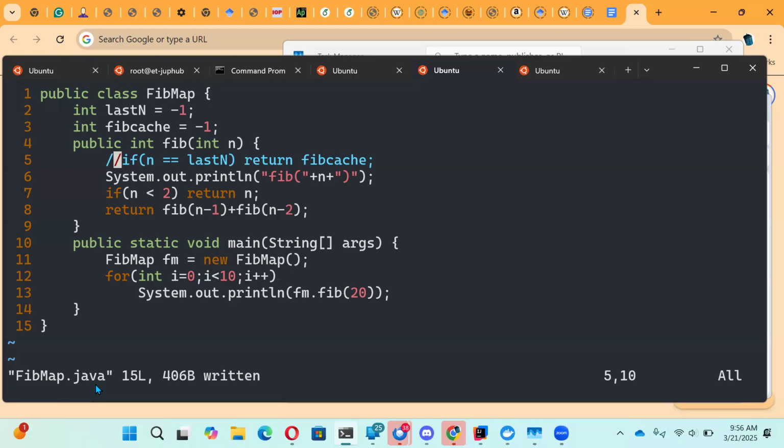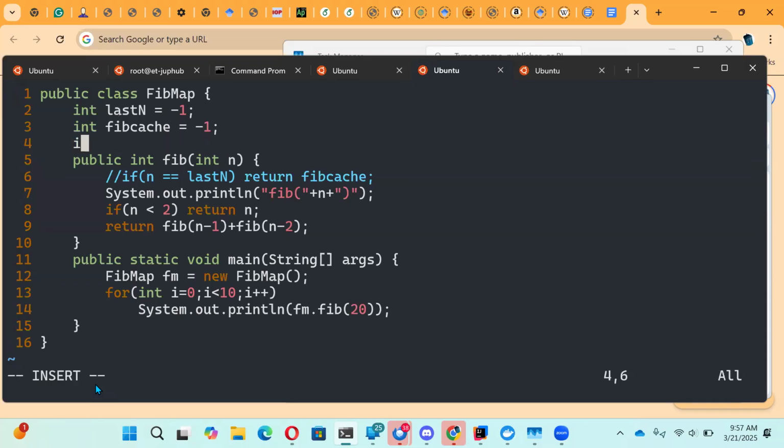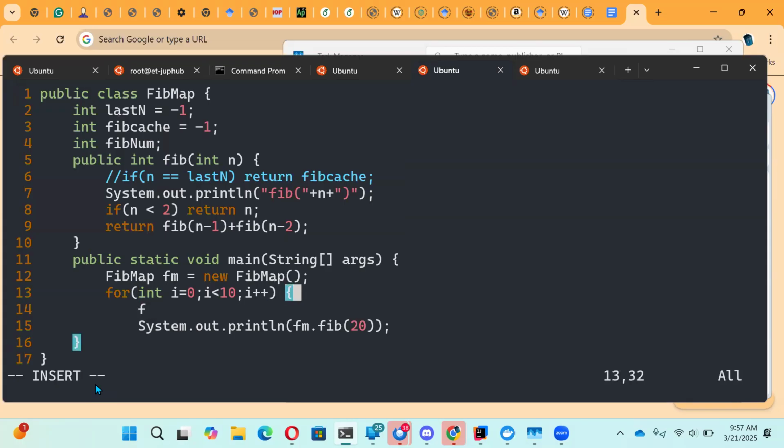Drew, do you have an idea? Right. So what you could do is have another field. I could say print this one, or it could be a field. I could have some additional field, like int fibnum, and then I could say fm, and I would have to put parentheses here, and I say fibnum equal 20.